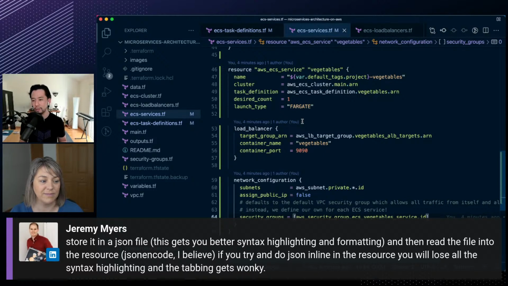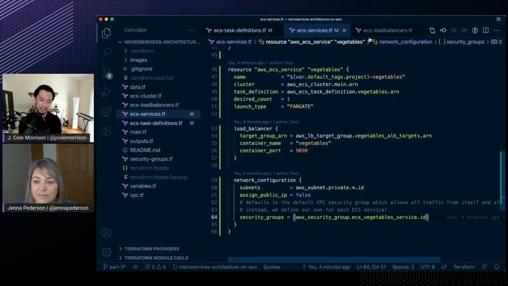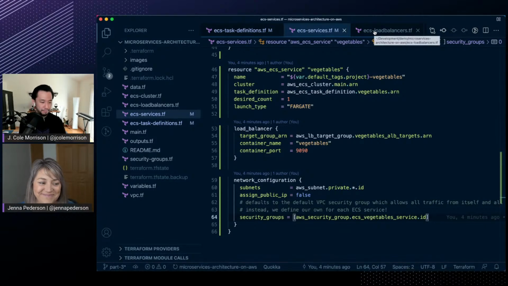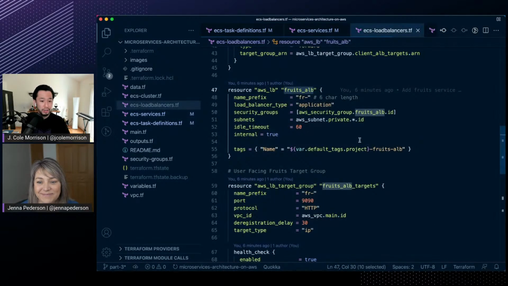Yeah, so that's also a great point as well. And I like this syntax highlighting and tabbing. We can look at that as like, oh, but that's just a thing. But the wrong syntax highlighting, the wrong tabbing, that can screw you up, right? So, okay. Did you have any thoughts on that, Jenna?